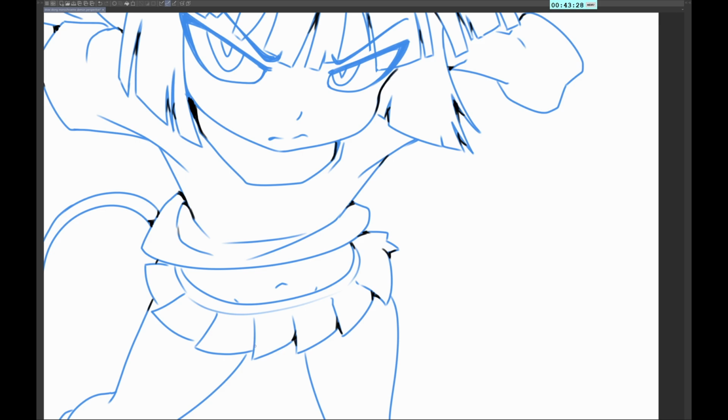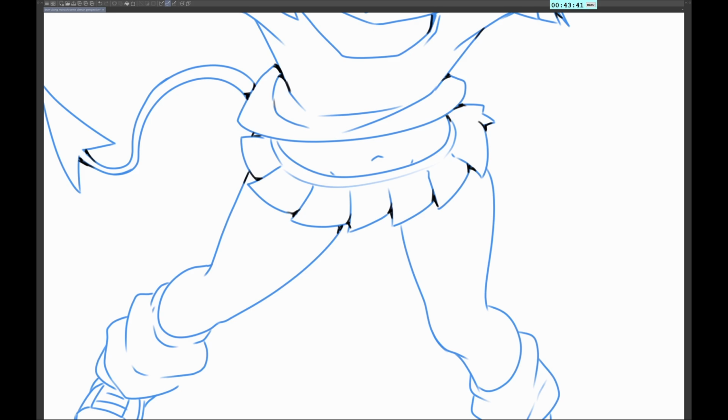Just throwing a bit of that same ambient occlusion between the folds of the pleats and the skirt there. And then a bit more there on the inside of the legs, where it'll be a bit darker. Again, I'll have the actual shading coming up. This is just the ambient occlusion shading.